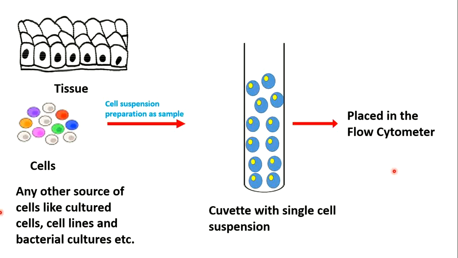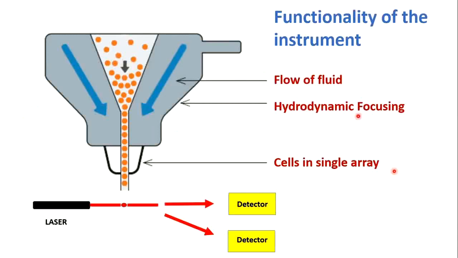How is it doing that? We are going to just learn it, right? So this is the working part of a flow cytometer. The flow cytometer is taking your single cell suspension, or the solution of cells, and initially those cells are present in a suspension, and this one circle is denoting one cell. Till this part you can see that cells are together with each other in the form of a single cell suspension. What a flow cytometer is doing is generating a high pressurized flow of fluid.